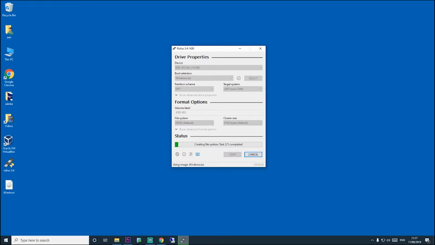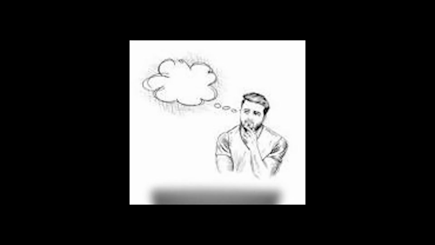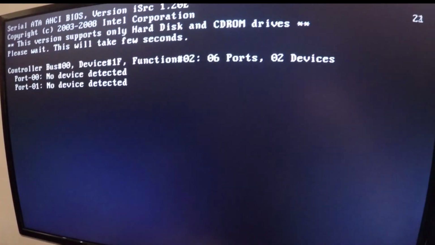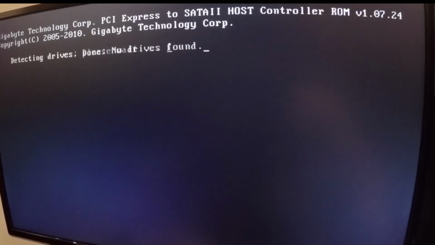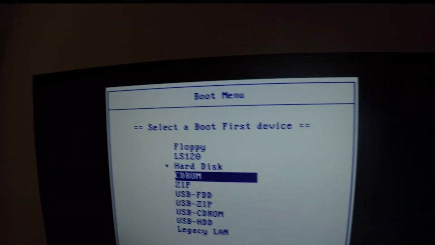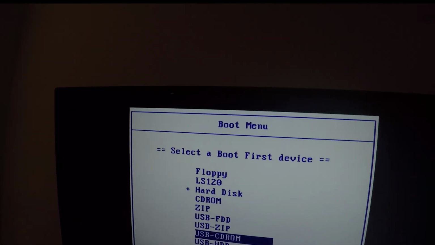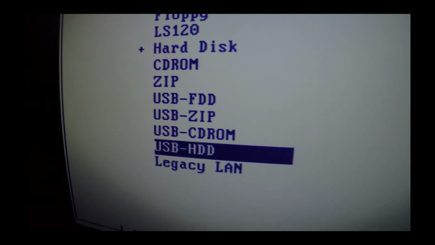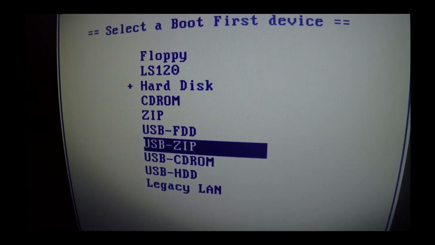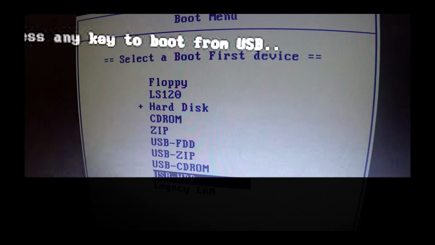Now you have to change the boot sequence of the computer to boot from USB. This step is important because without it the computer will not know that there is a USB drive that we want to install the Windows from. To change the boot sequence, you must restart the computer and press the F12 key. A menu will appear, where you can change the drive from which the computer loads. Select the USB drive. After selecting the USB drive, look for this line when the computer loads, and press any key.